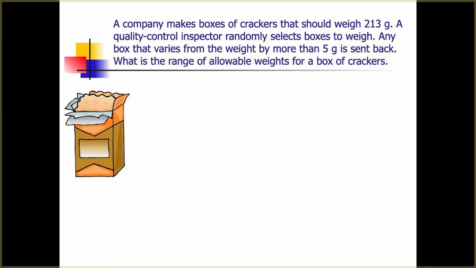So here again, we're looking at what do we want to be around? We want to be around 213. So we're writing our absolute value. What we want to be around, like our graph was the midpoint, we want to be around 213. So it's absolute value of x minus 213. And the most we can be around is 5. And we want to be within 5 grams, so it's less than or equal to, because we want to be within that distance of 213 grams.